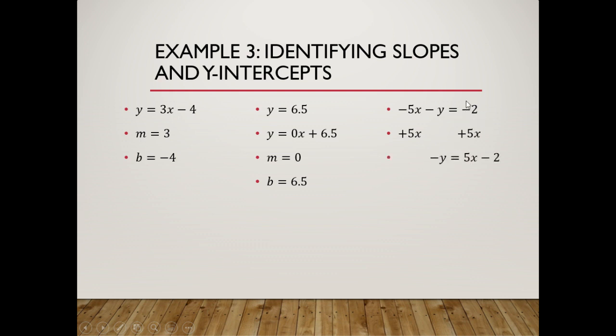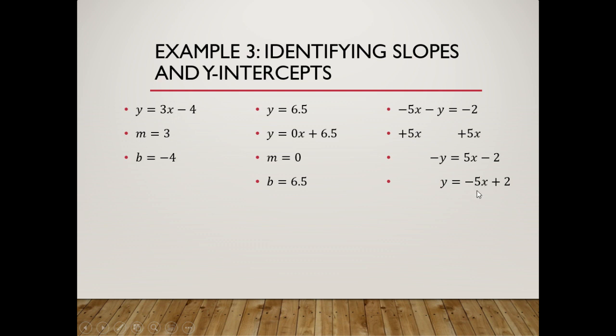And these are not like terms, so I can't combine them. So I just have a positive 5x with a negative 2. Okay. Now, we still don't have it in the right format because this is a negative y. Now, if negative y is a positive 5x minus a 2, then positive y should be a negative 5x plus a 2. Notice how I just changed the signs in front of each term in order to do that.